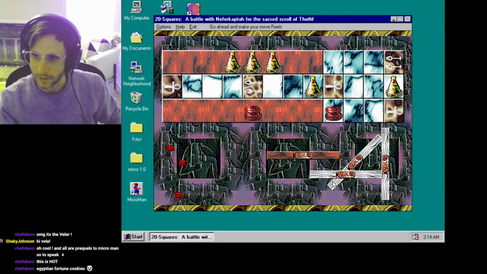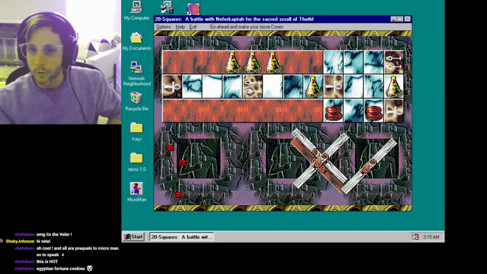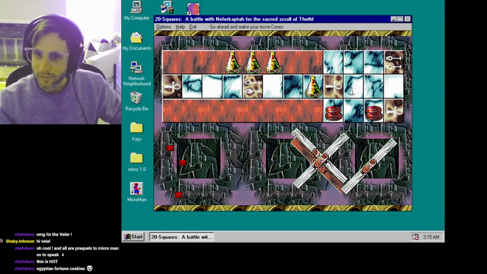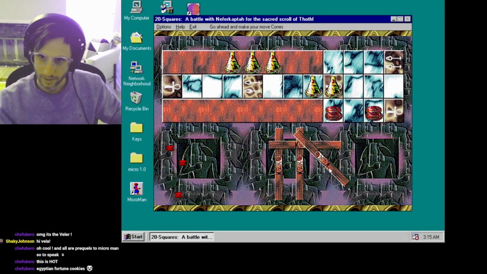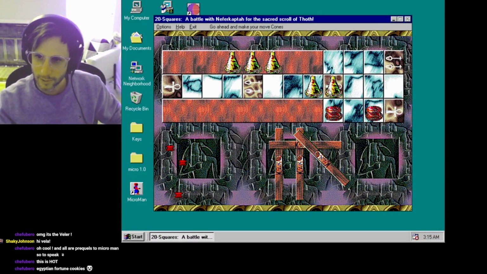Alright, you, sir, are going down. I should have taken an extra turn, honestly. That would have been wise, but you know, I'm nervous, so we want to get out of here. I need to start preparing these guys from behind. I think it would be a good idea to also, let's see here, 1, 2, 3, 4, 5, 6. So he could kill me.